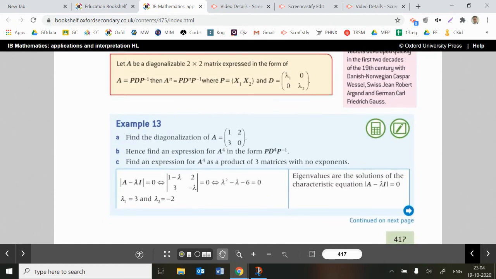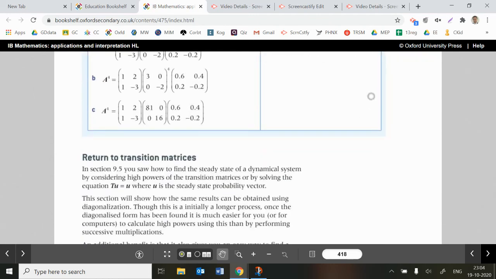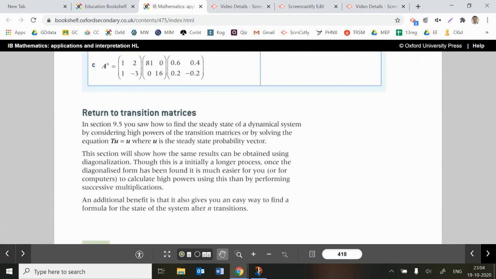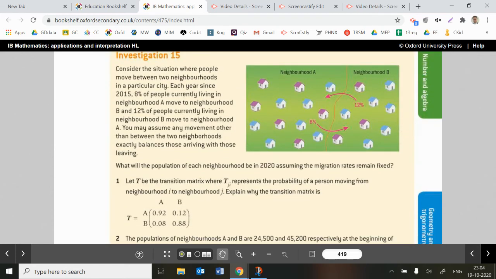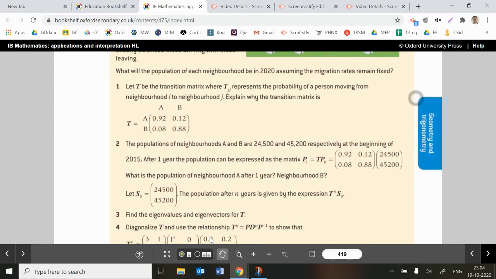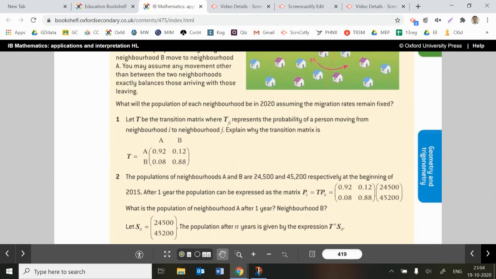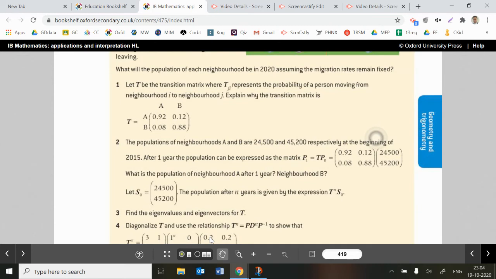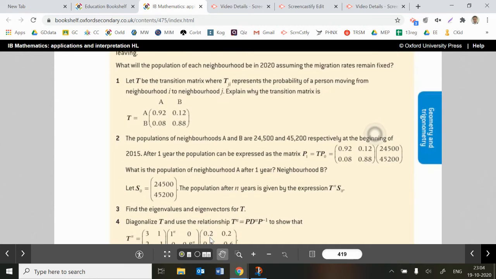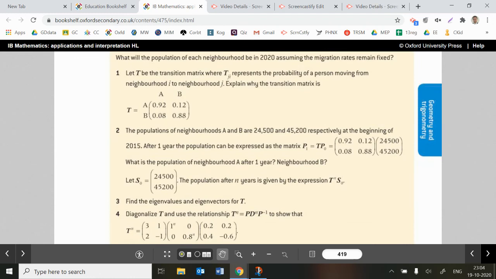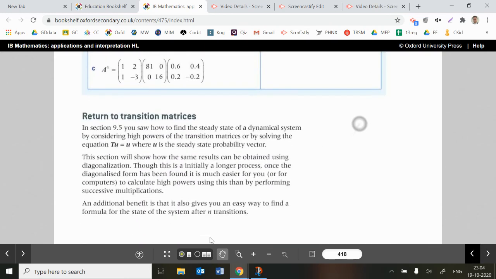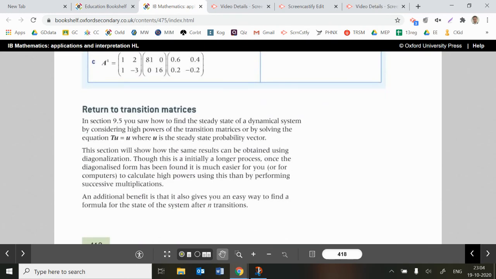I think we've answered all of the questions there. So the last part said, find an expression for A to the power of 4, and so it was only the expression which we needed. Okay, so the final part here is it's now saying let's return to the transition matrices. So there's a nice investigation which is following this, and I might just do a little bit of this now, but again, the investigation is good here. And again, you could imagine this would be one of the longer questions that you get on your third paper, where you get half an hour per question. So let's have a quick look at what it's saying. Saying return to transition matrices.